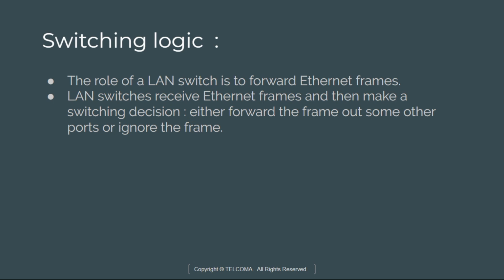A LAN exists as a set of user devices, servers and other devices that connect to the switches, with the switches connected to each other. A LAN switch basically has one primary job. This is to forward frames to the correct destination. That means the destination is a MAC address. And to achieve that goal, switches use logic which is based on the source and destination MAC address in each frame Ethernet header.